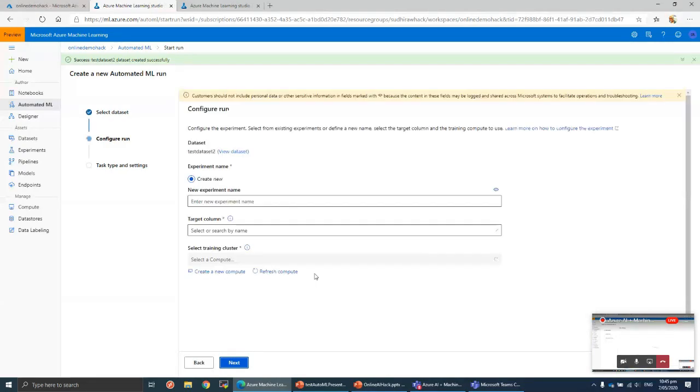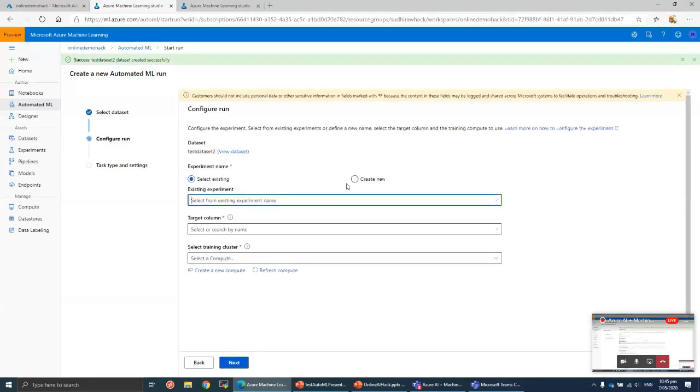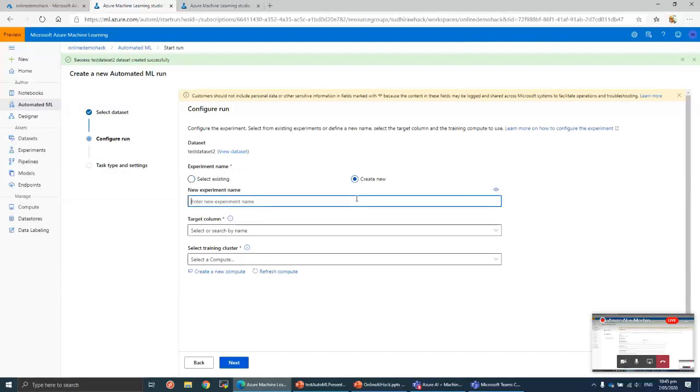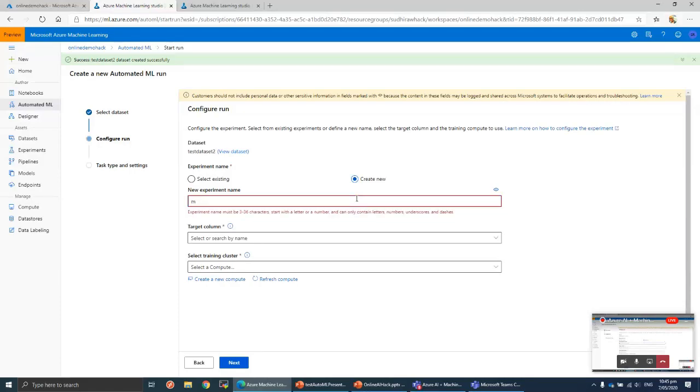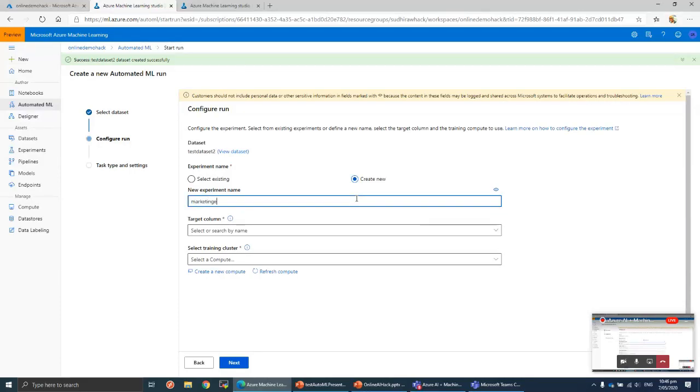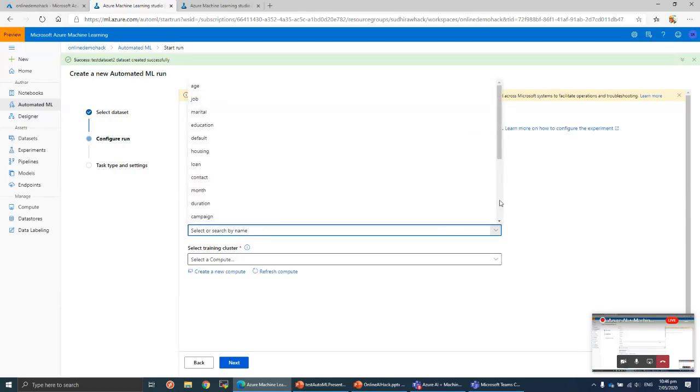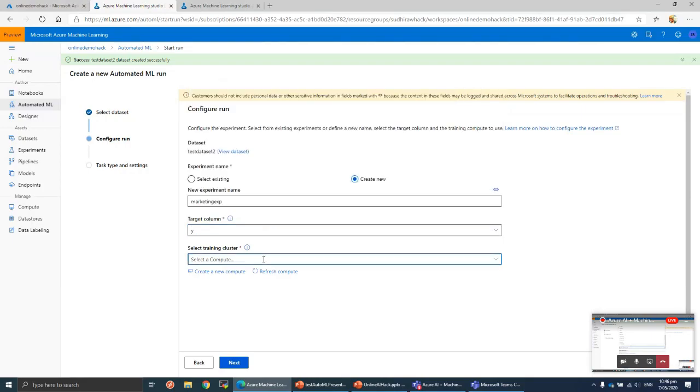And here, it's asking me to provide the experiment name. So I'm going to say this is my marketing event. What is the target column? The column named Y was my target column. And then I can select a compute, because whenever I'm going to train my model, behind the scenes it requires a compute, right?